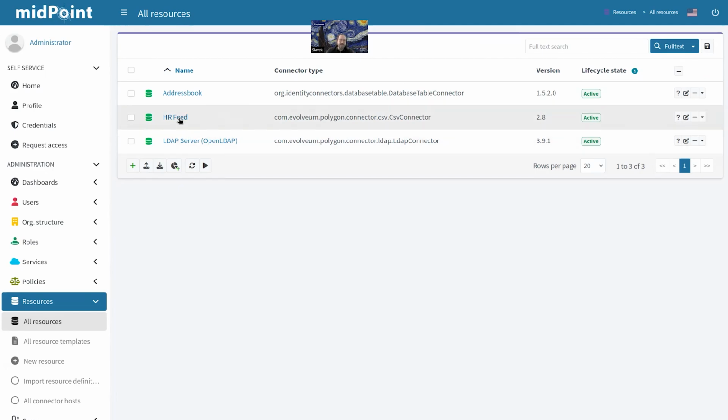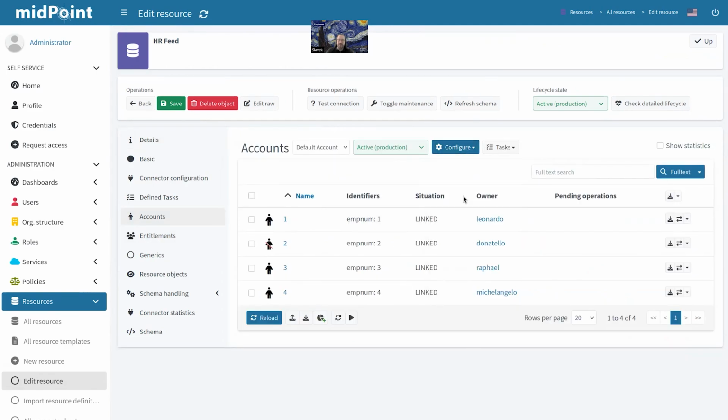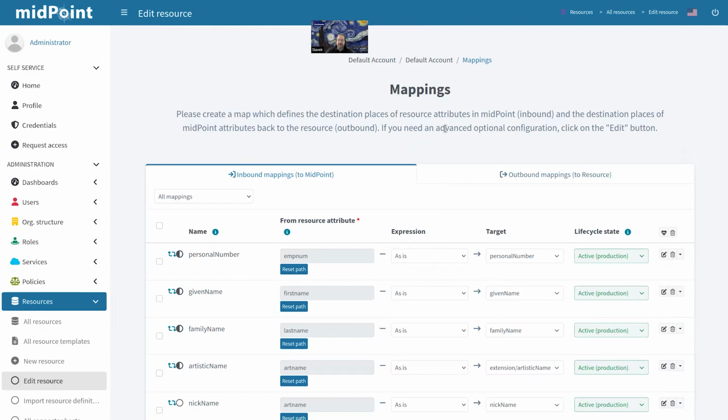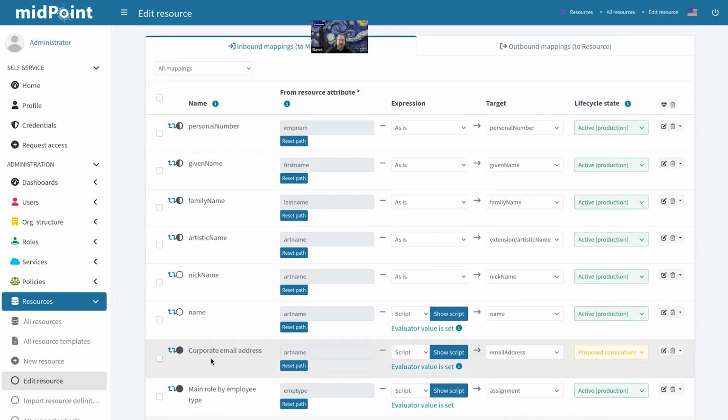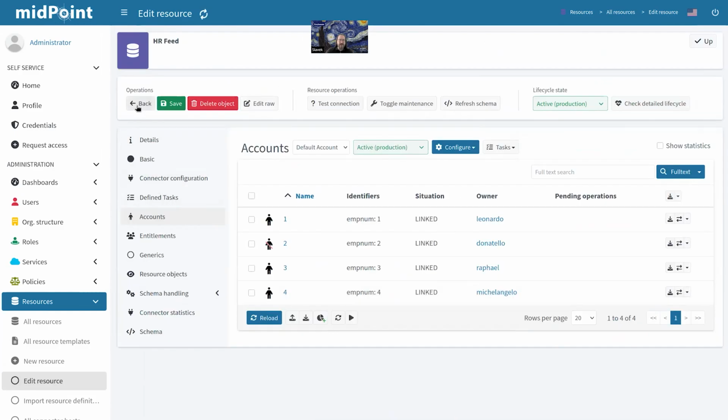For example, here in my HR system, I can open accounts and go to attribute mappings, which we already briefly covered. And here, the corporate email address, which is generating the email address, is set to be only proposed, ready to be simulated. And I have a similar rule in my target system.